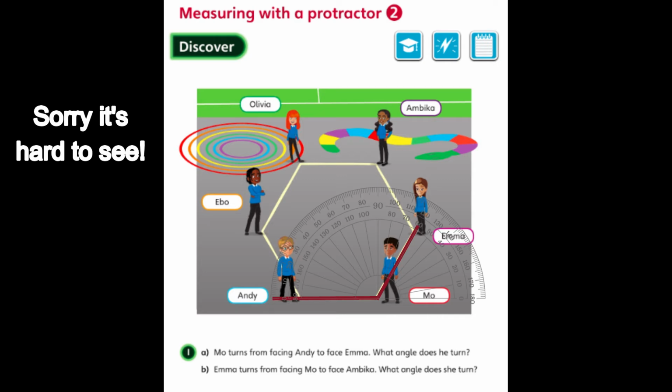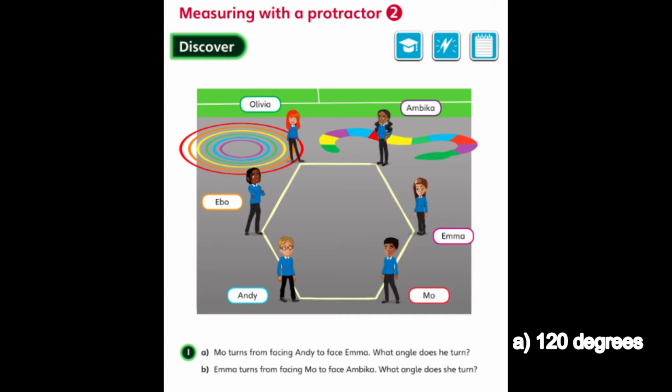All right, so when I line it up, I see that this angle is obtuse. So I know it's going to be more than 90. All right, I put it on my center point, and I can follow that scale from 0. So I'm following it from Andy, and I go around, and I see that it stops at 120 degrees. So the angle he turns is 120 degrees. That makes sense to me because I know when I look at that angle that it is obtuse, so it must be more than 90.